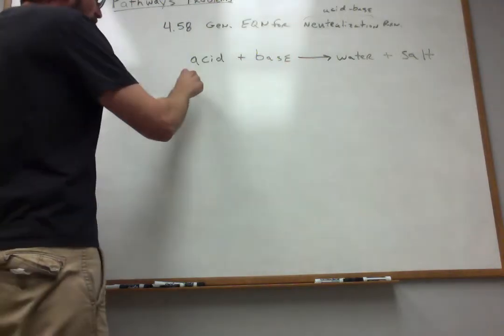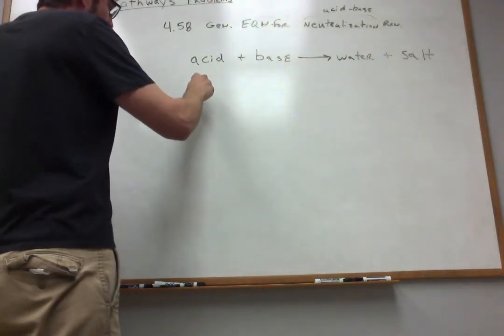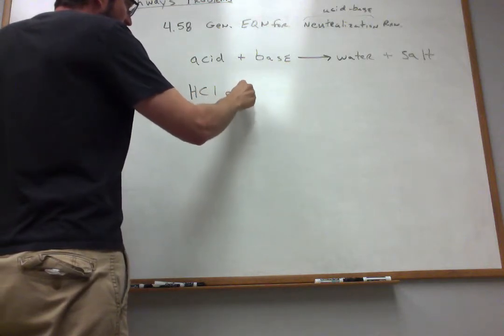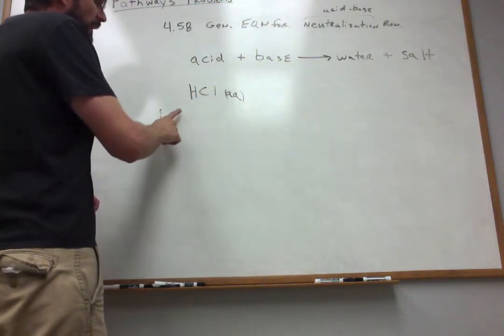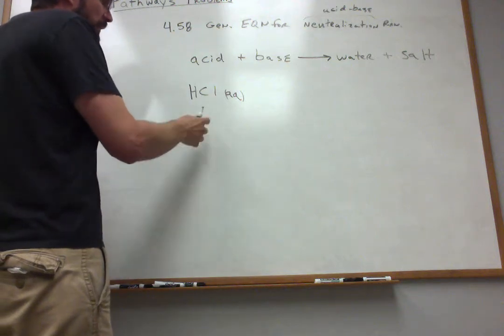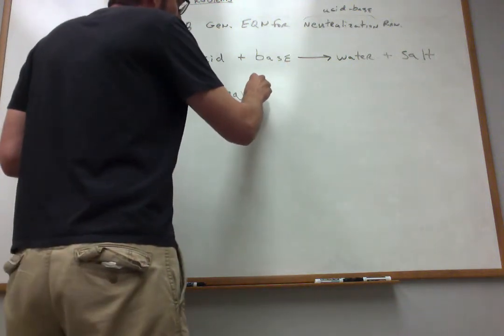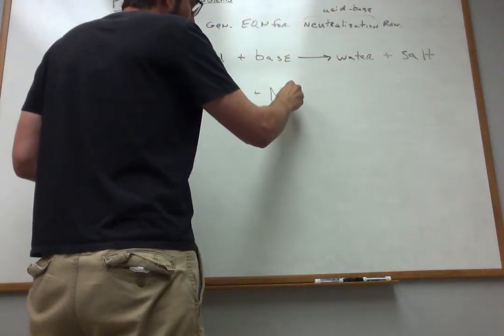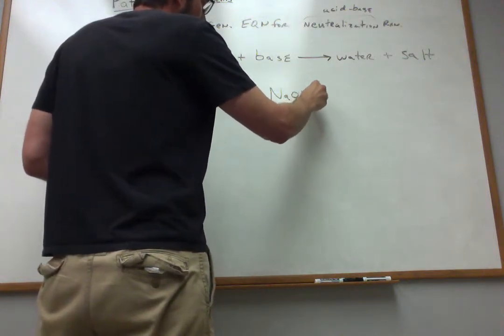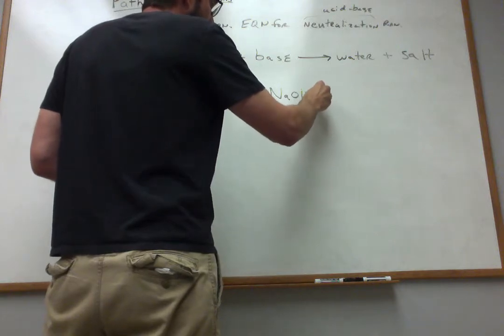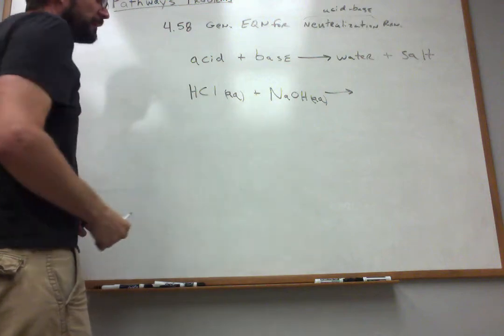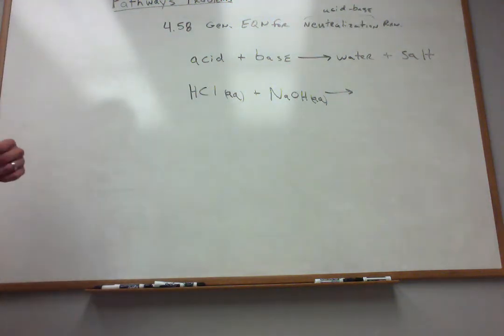So probably the most prototypical acid-base reaction that you might see is taking the strong electrolyte and strong acid, hydrochloric acid, an aqueous solution of HCl, and reacting it with a strong base, probably sodium hydroxide being the most common. I guess we could also use potassium hydroxide there, but let's stick with the sodium hydroxide. Acid, base. How can you recognize acids and bases?